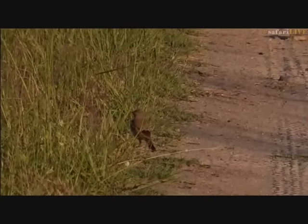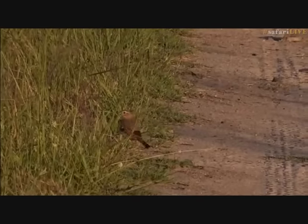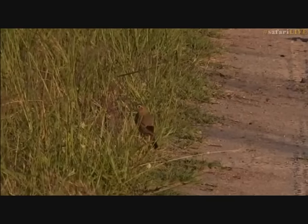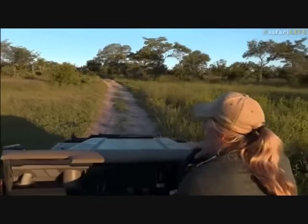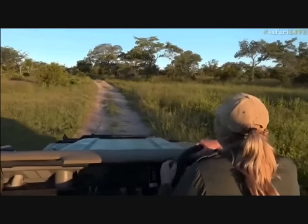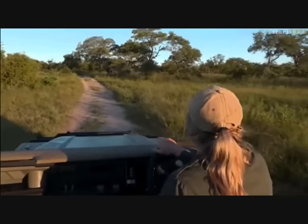Now that's very easy, and it looks like they've been feeding on harvester termites. Every now and then you can see the harvesters behind them. They go and peck about over there. But very cool. African pipit, another one to add. And you can actually get them confused quite easily with the monotonous larks. But I haven't seen too many monotonous larks around here. So I suspect if we go to Cheetah Plains, we'll definitely see some more. But a nice bird nonetheless.